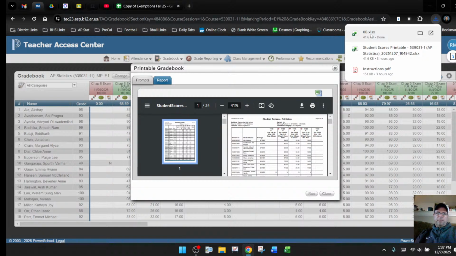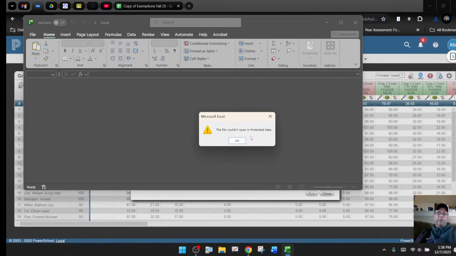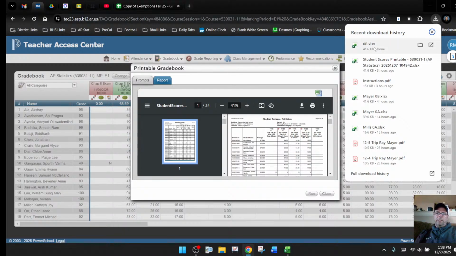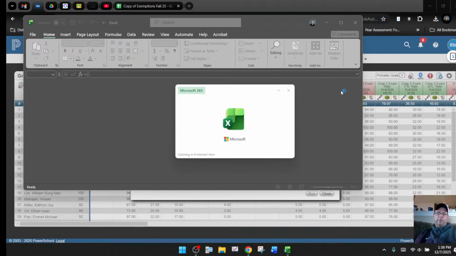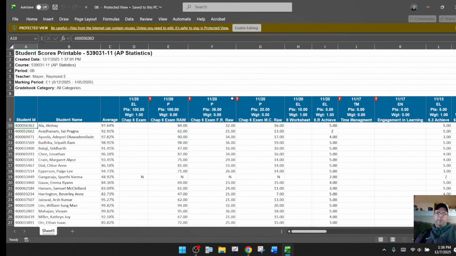A lot of times it gives you an error from this. Let's see if mine does it or if it opens it up. It may give me that error. So again, we're just being a little patient here and waiting. Yep, gave you that error. So it couldn't open, just click OK and go back up here to this download box and click it again, that same 0B. I have yet to figure out why it does this, but the second time it seems to work. And it may not work this time. Yep, there it is. So we'll maximize this.